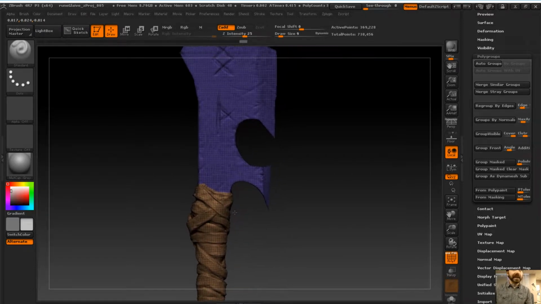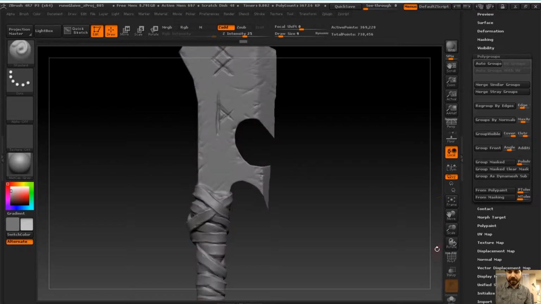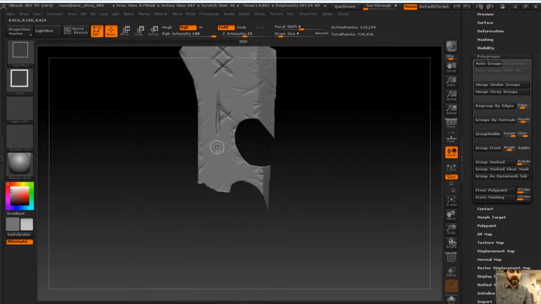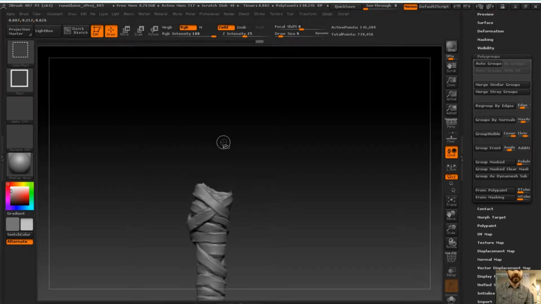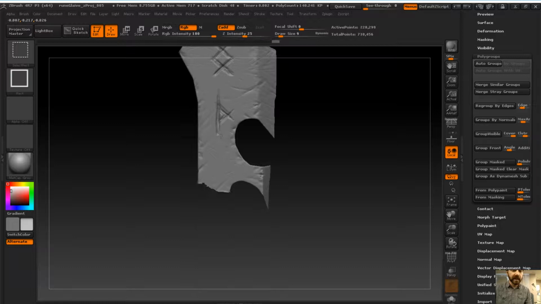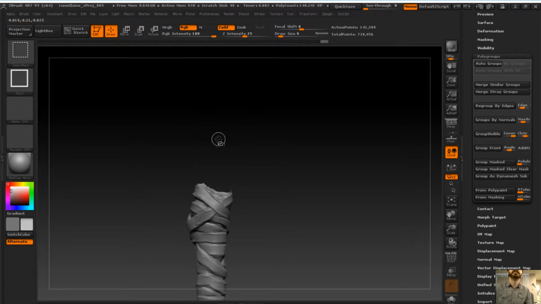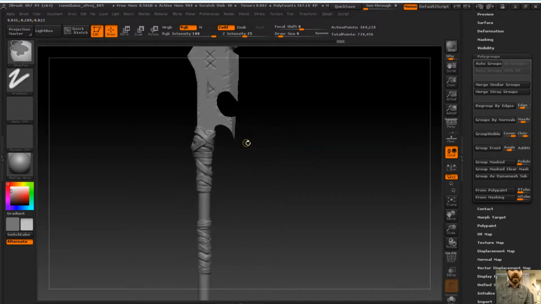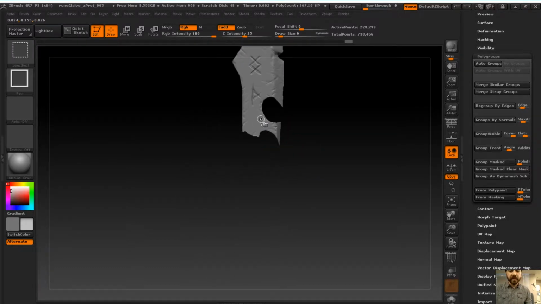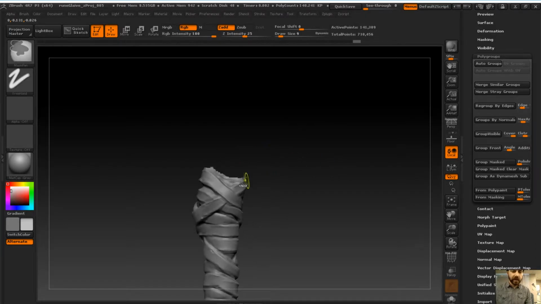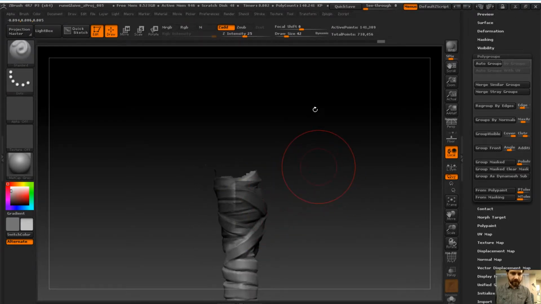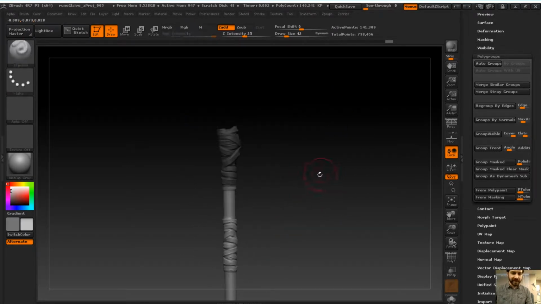Now to actually isolate a group is Control and Shift, and that will isolate a polygroup from each other. Holding down Shift and clicking again will cycle through the next one, or select the inverse. So I would just continue to do this, holding down Control and clicking. Actually, it'd be much easier to do that. Yeah, there we go.